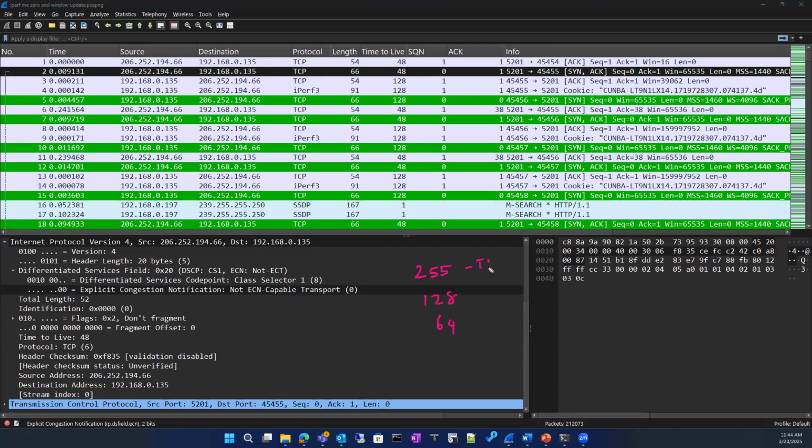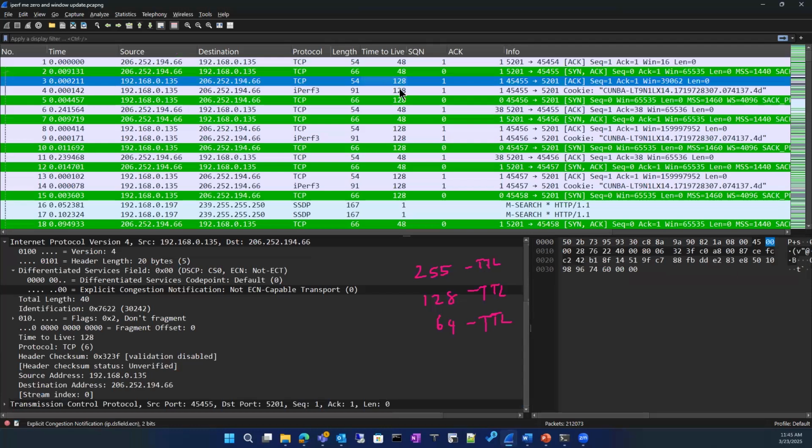Your TTL always starts with these 3 values, mostly. 255, 128, 64. So why does it matter? If I go to this packet, what is this? It says from my source 192.168.0.135, I have sent out a packet to this destination, right?